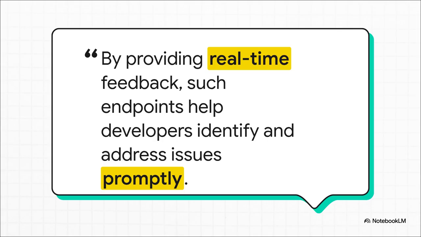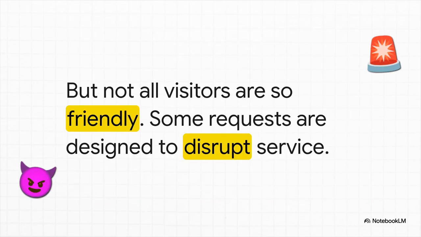Simple, right? And that's why it's so powerful. Think about it. That constant stream of OK messages gives developers real-time feedback. If those OKs ever stop coming, bam, they get an alert instantly. And a lot of the time, they can fix the problem long before you or I would ever even notice something was wrong. Okay, so that's our friendly visitor.